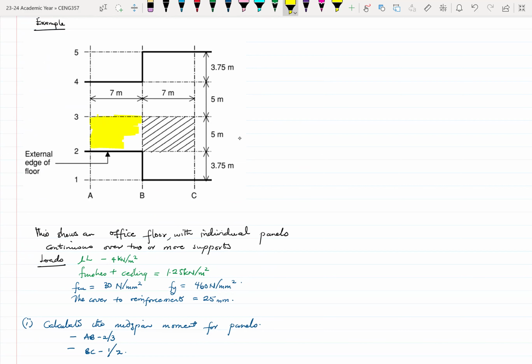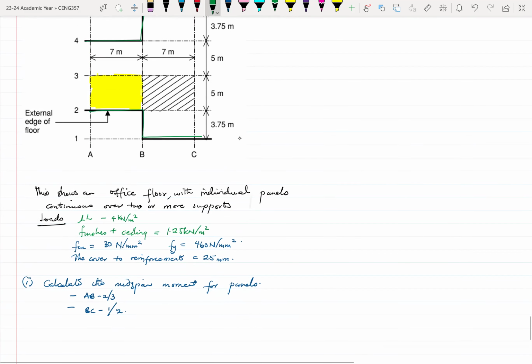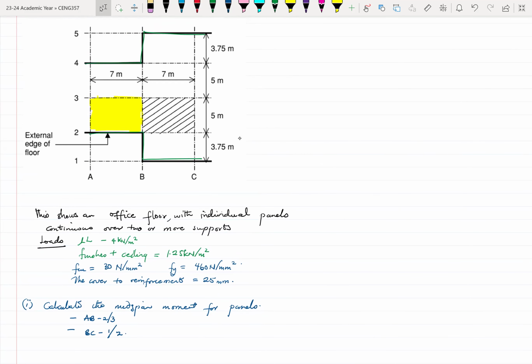So this is the first panel. Again, this is the outline of your slab. That now helps you to know which part is continuous or discontinuous. Now let's look at panel BC1, 2. Panel BC1, 2 will be this panel right here. So at least we know what we have.